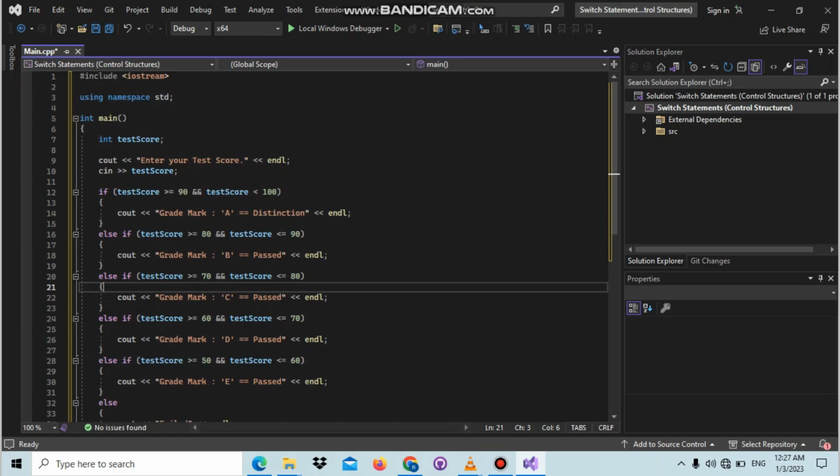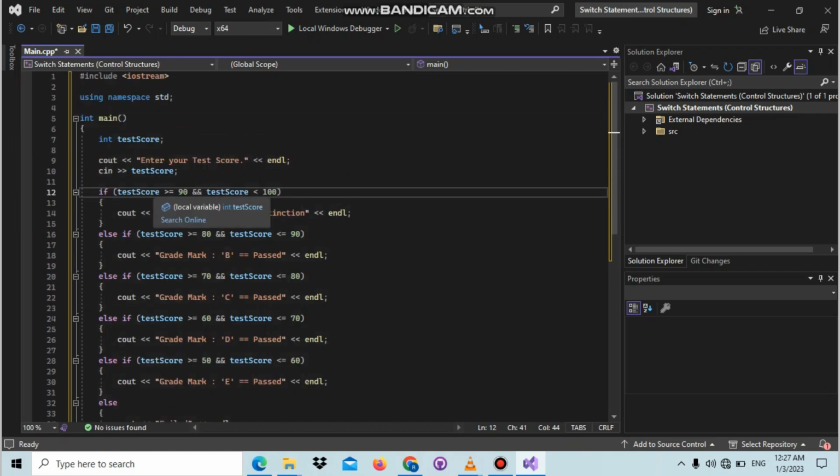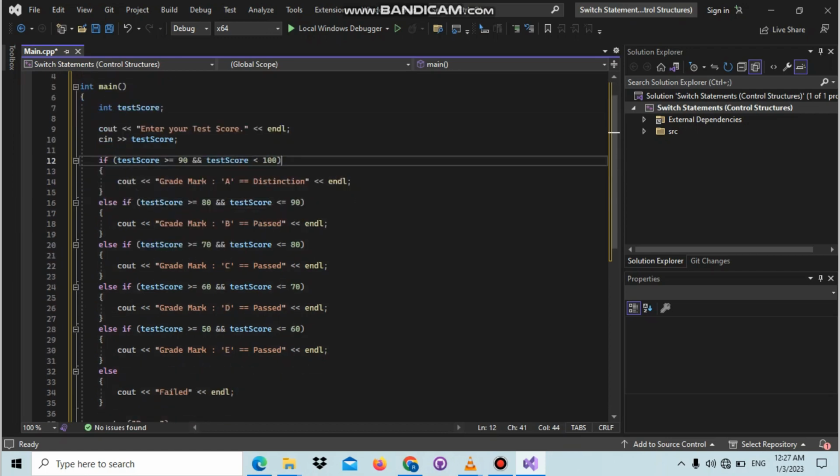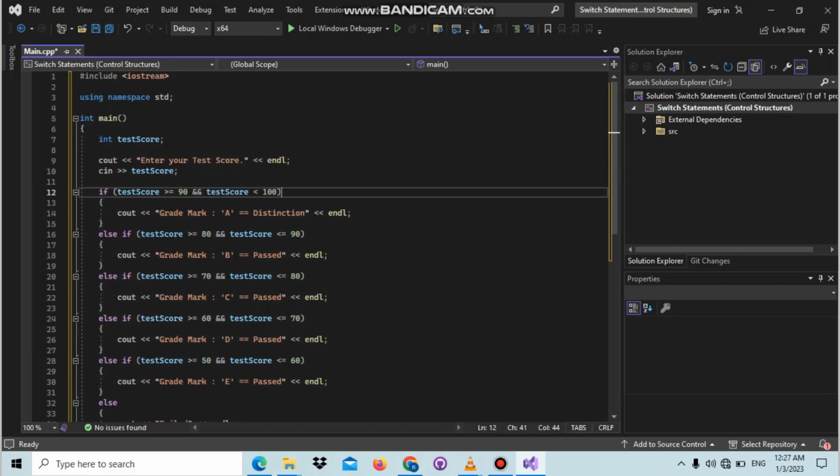Today we will focus on control structures again, but speaking about a different type of control structure, which is a switch statement, as you'll see in a moment. Now, as you can see here in our source code, we have a similar program to the last episode, where we focused on one-way selection structures and also two-way selection structures, where we have two conditions, which are if and else if statements.